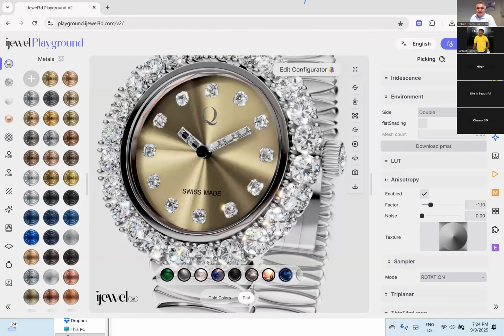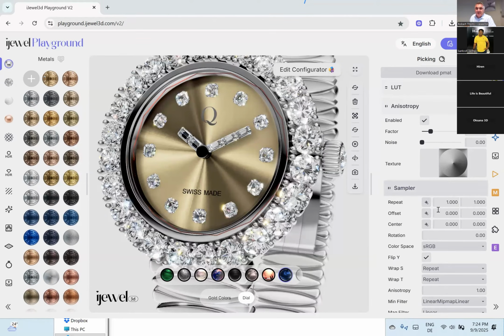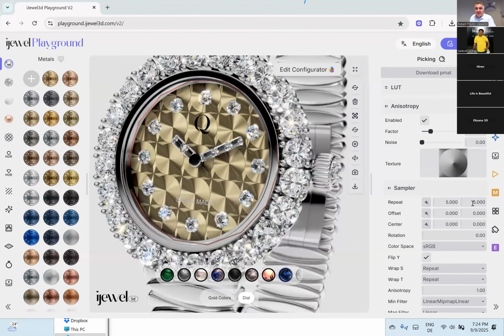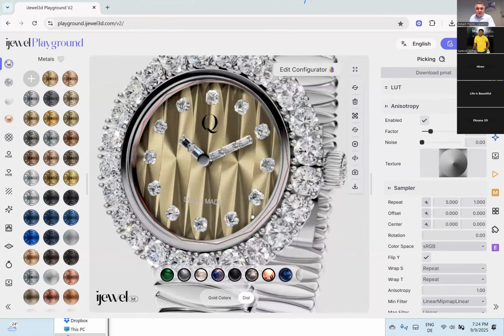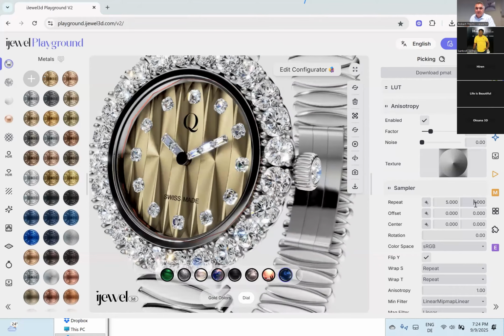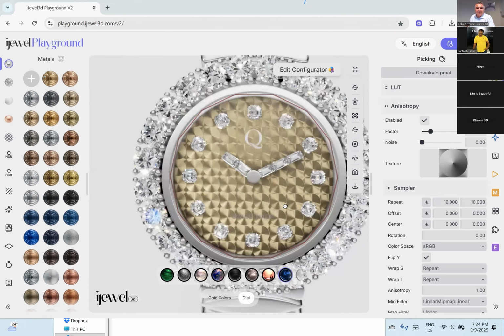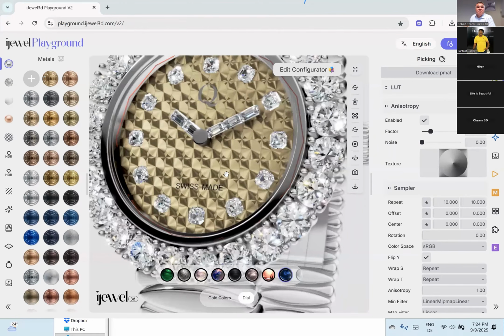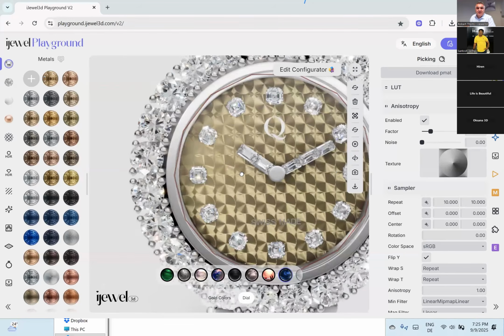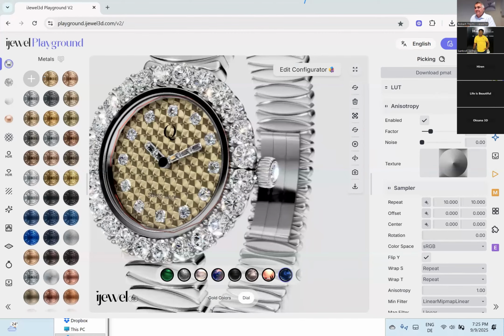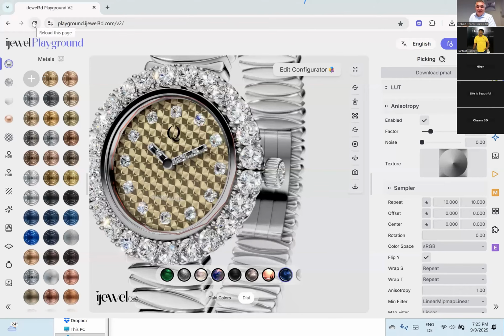And here, what I like to show you, we have a sampler. So the repeat is 1. You can make it as example 5 and 5. So you also can get really interesting structures. And it was 1. This was also looking extremely good. And here you can make any kind of structure. Let us put 10 to 10. And then it will look like that. So this is also a material inside iJewel that you can have as an advantage. And look how beautiful it is. It's amazing. I'm fascinated. Okay, this was for the metal.